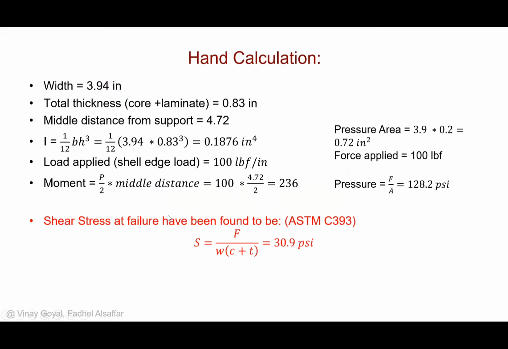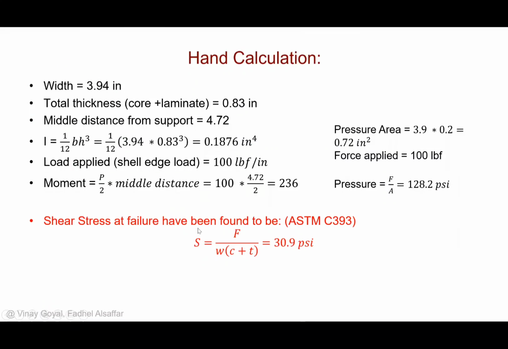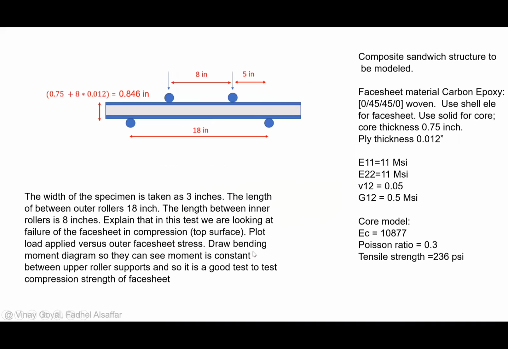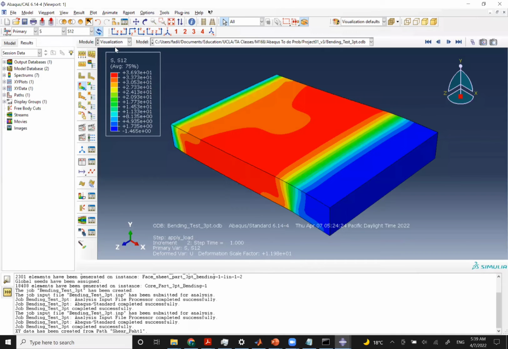Now we passed by this problem. We looked at the cross section. We looked at the shear stress, and it had a value around 37, which is quite close to this value. And now we want to move back to the 4-point bending test and see how it looks. We'll see that the shear stress in the middle is quite 0, and due to the constant moment in the middle, we'll have constant S11 stress, which is the sigma 11.